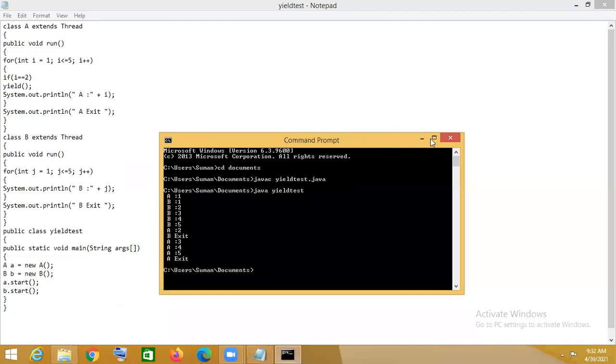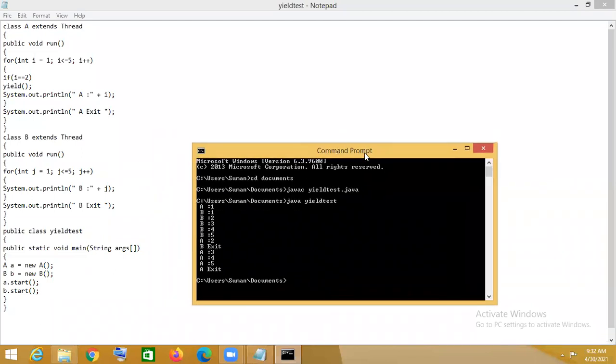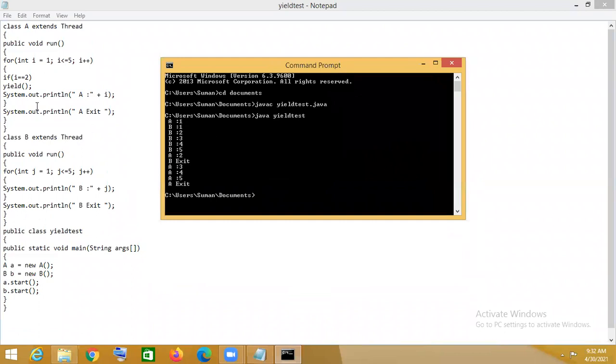Now you see, at first our loop is executed, this local thread class A is executed, that is A equal to 1. Then whenever i is incremented to 2, at that time the yield method is called. So that's why you see that after A equal to 1, there is no local thread class A execution.